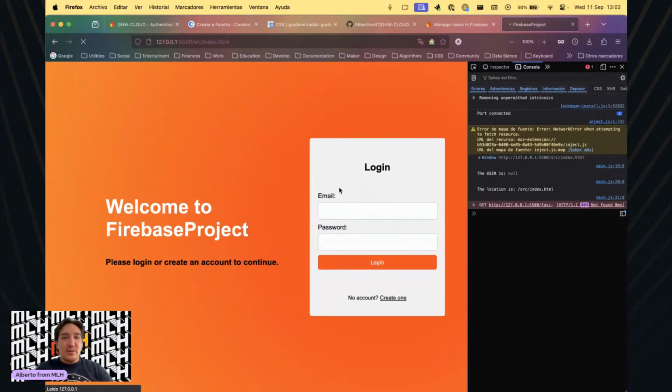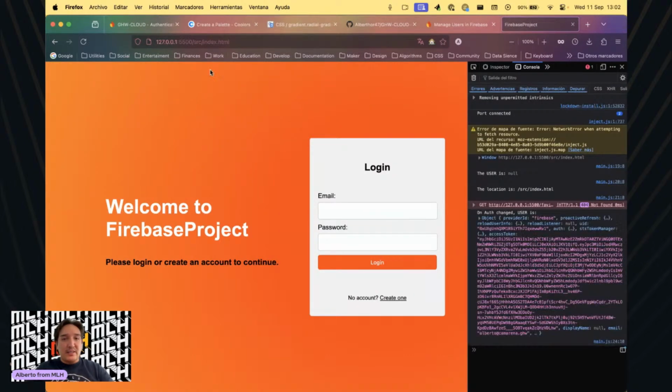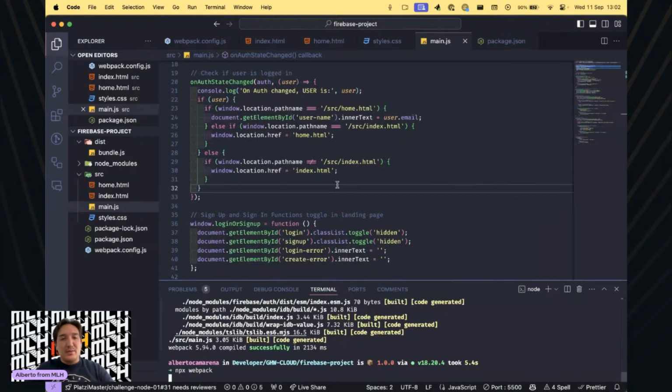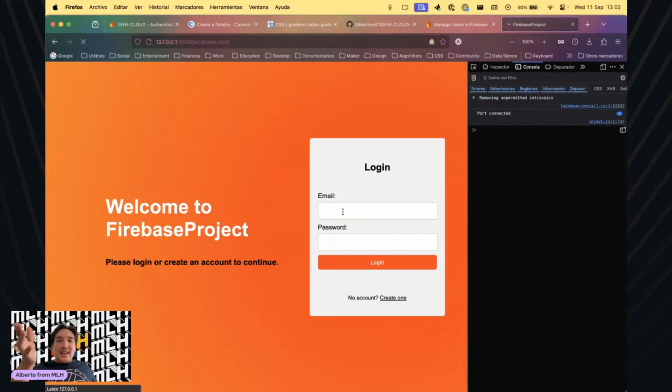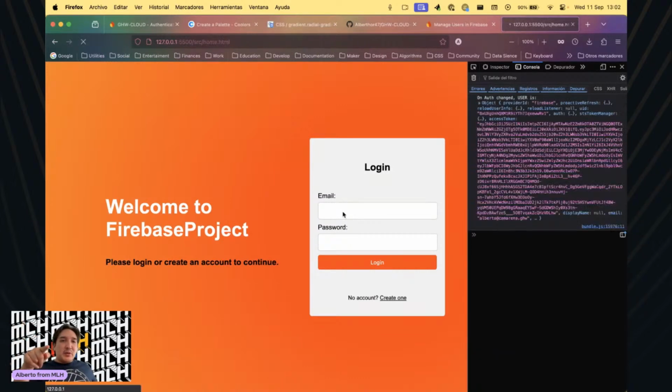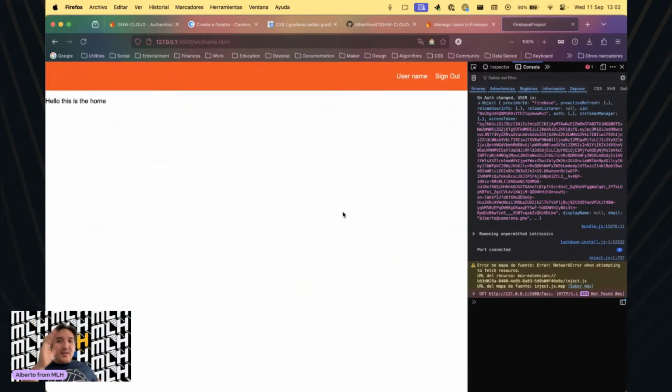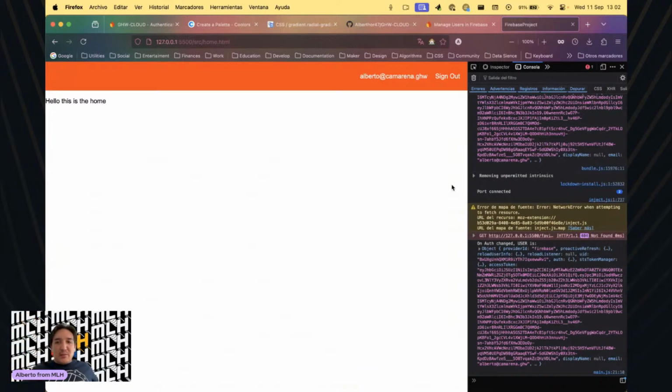Nice. So we are here on index, and since we have the user already logged in, we recognize that we're going to be redirected to home here, and the information is going to be updated. Nice, nice.